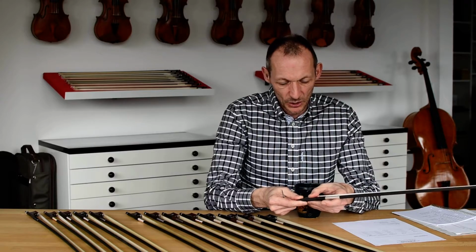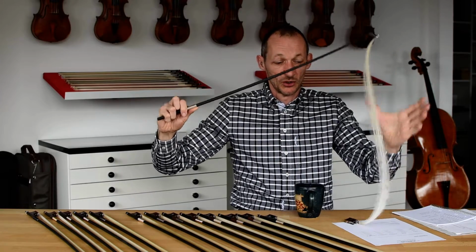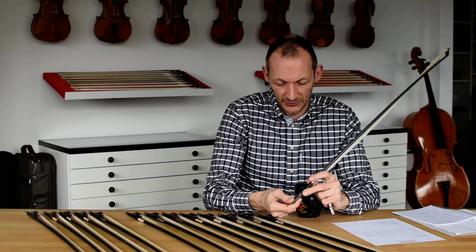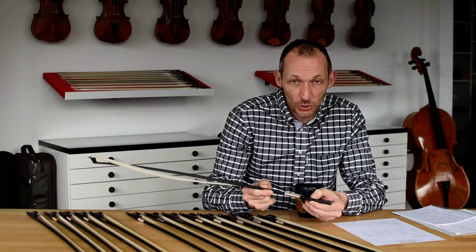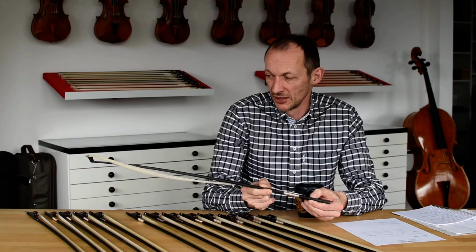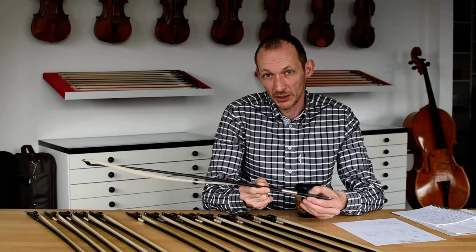And since then, we measure the stiffness or the elasticity of every bow and also the curve, and determine what is the ideal hair thickness. And for this bow, for example, this P7 here, we figured it's 7.5 square millimeters. So we engrave it on the stick so that every violin repair shop has a clear indication of how much hair to put on the bow.